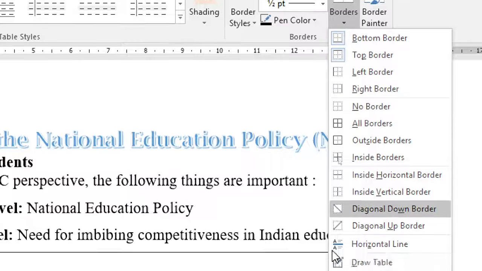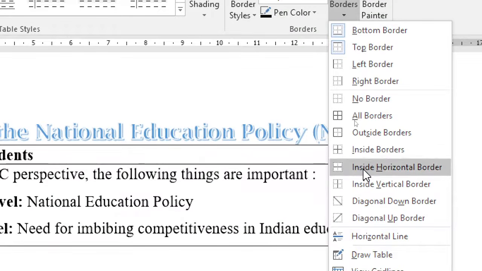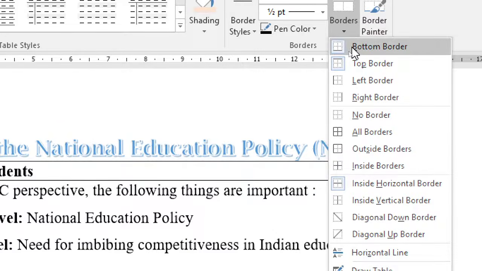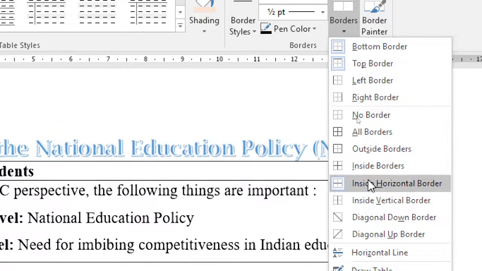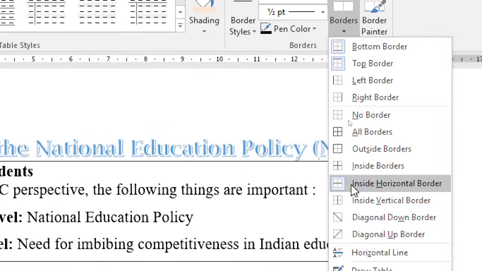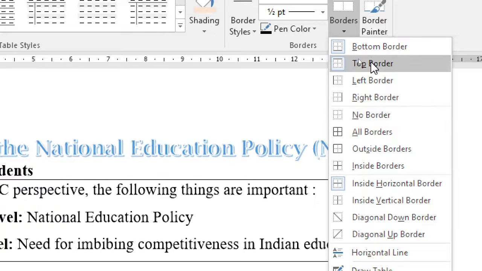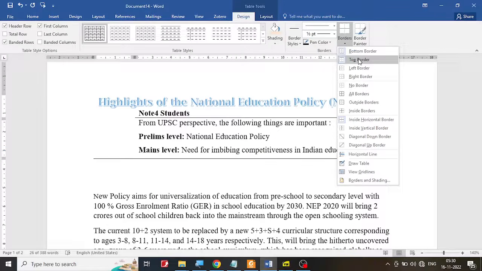So where is that border? Inside border. So you can notice the borders that I have selected: the bottom border, the top border, and the inside border. So these are the borders that you have to select. So all the row wise borders: this is the inside border, the top border, and the bottom border. So you have selected this one.